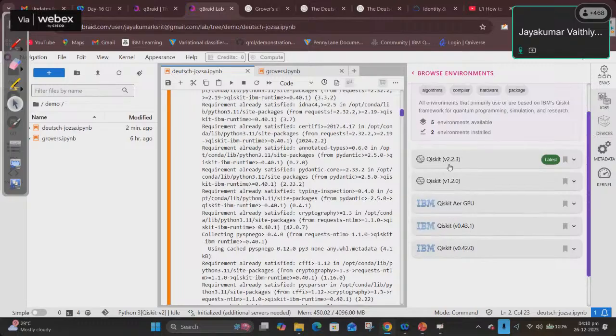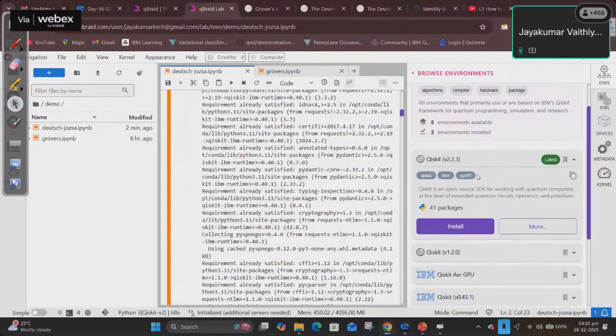So select Qiskit version 2.2.3. This is the latest version, so try to install the latest version. Select this and click install.